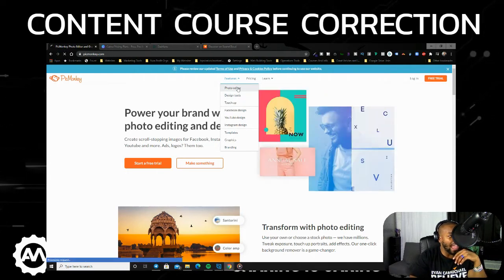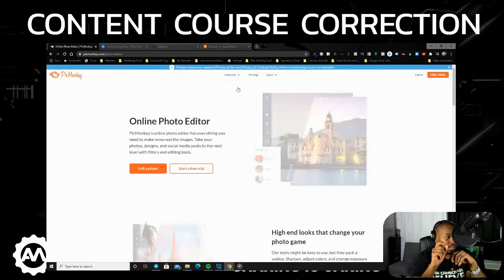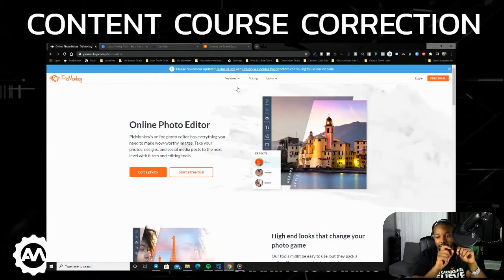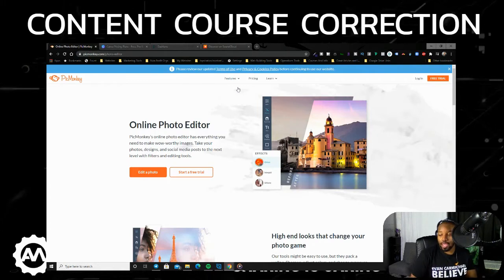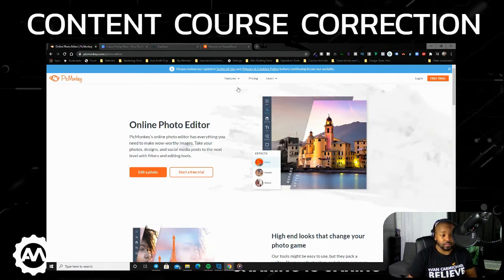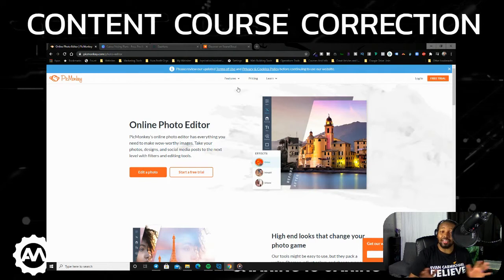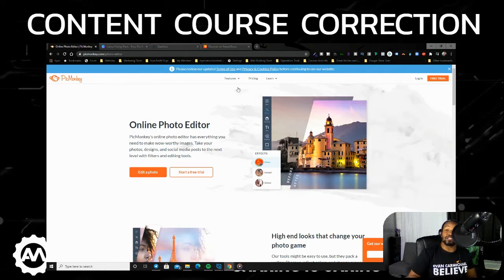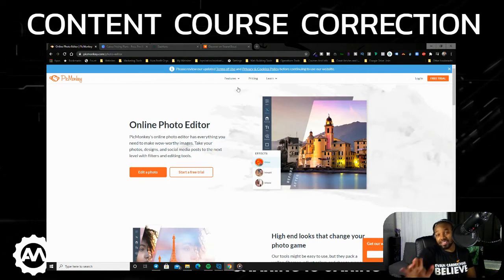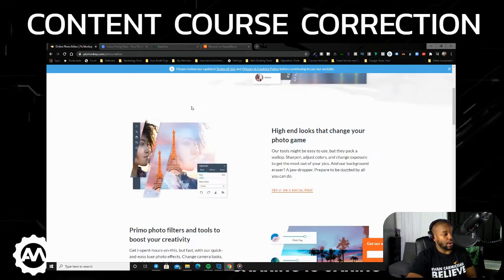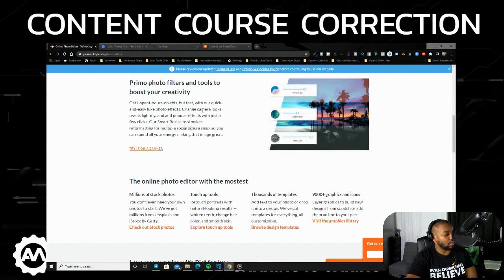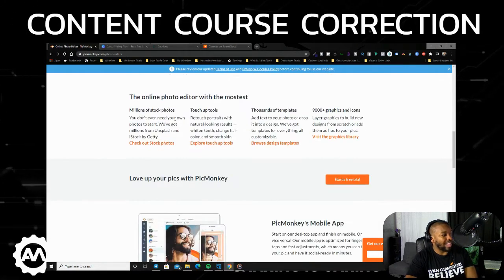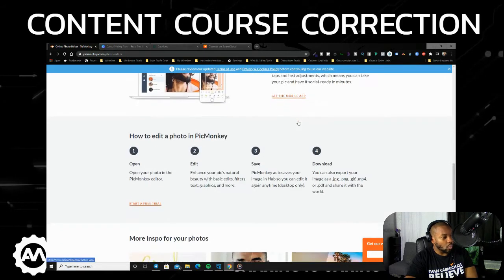It has very precise features when it comes to editing. Not as powerful as a Photoshop or an Illustrator. Certainly not that. But it gets close and it moves in that direction, right? So again, there's a lot of stuff here in terms of filters and adjustment to colors. They have stock photos, things of that nature as well.